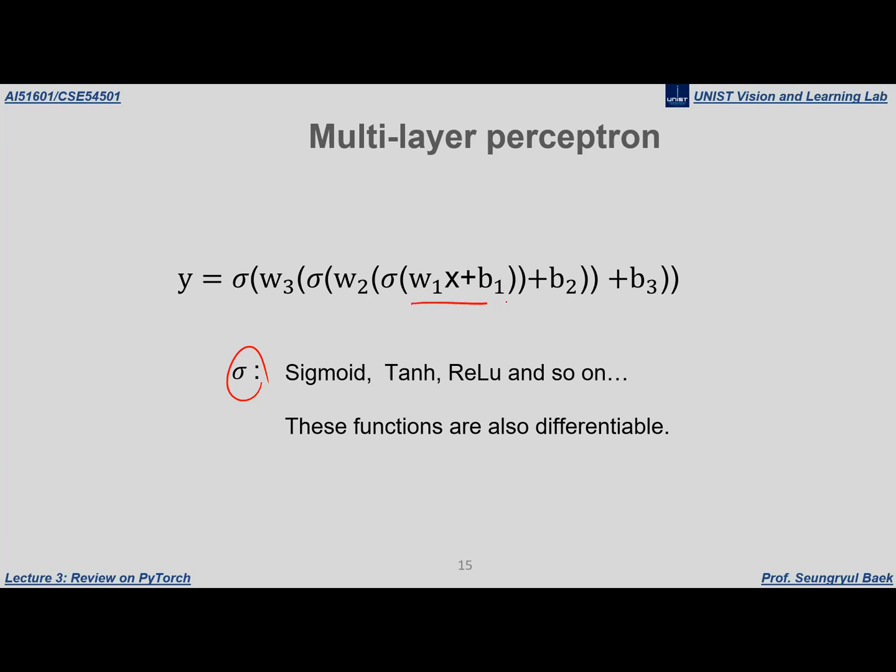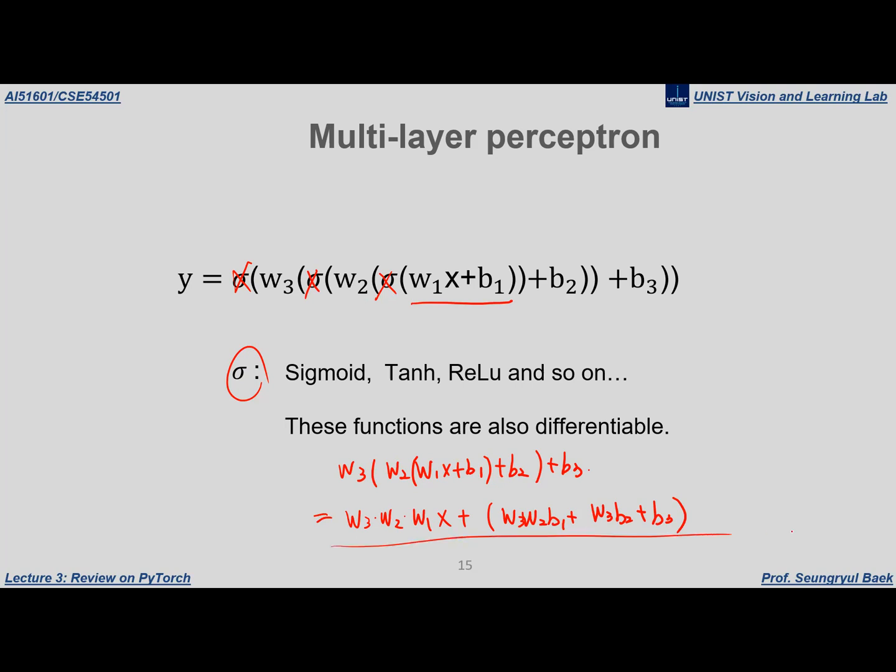If you implement the network without the nonlinear layers, then the entire formula could be simplified like this, and this becomes just another linear layer.